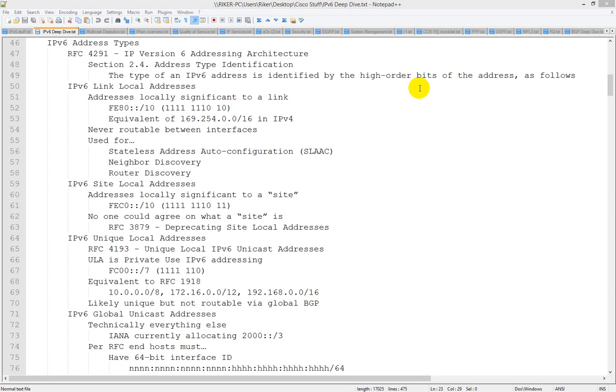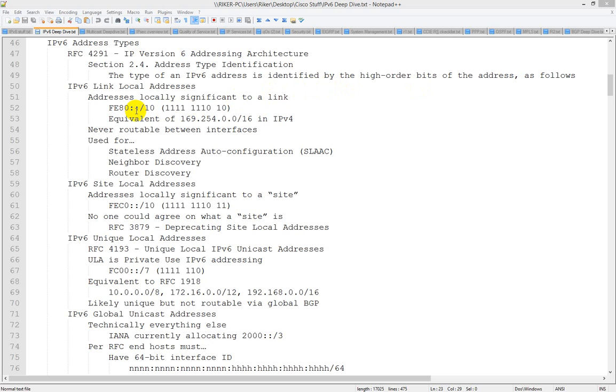Or if you're looking at this from the global unicast perspective, your next hop is going to be a global unicast address. So as we're going through, you'll see how this stuff actually gets broken down, and the details of how it actually gets propagated. And it's actually kind of interesting how they put the protocol together.